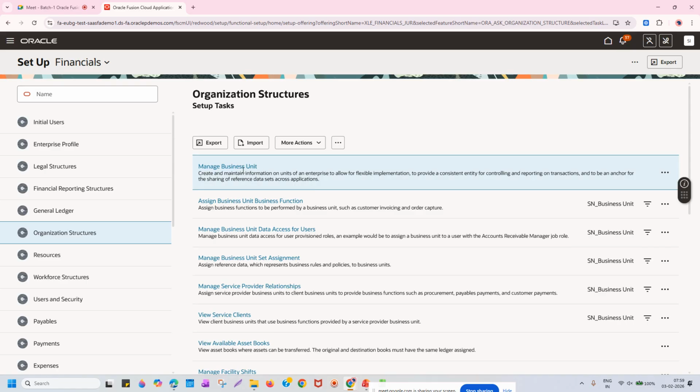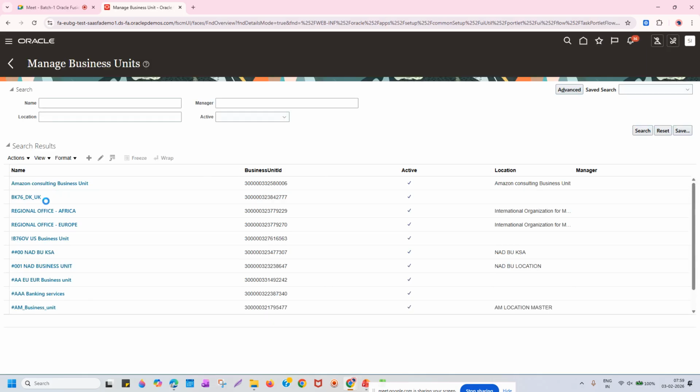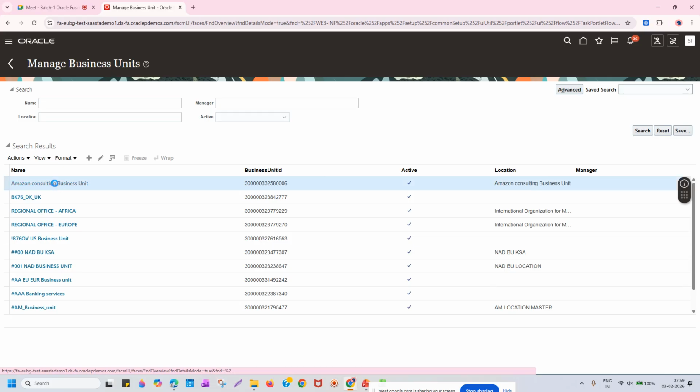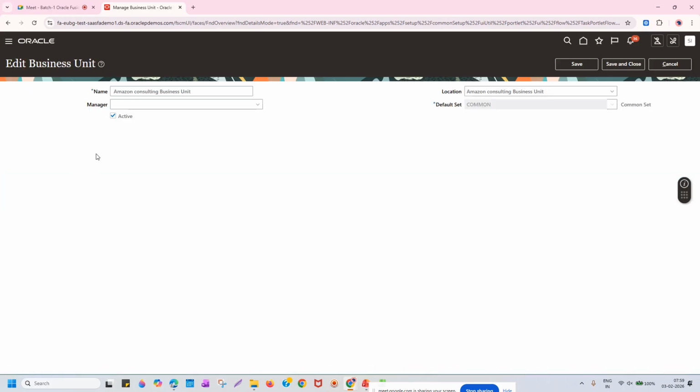This is where you are going to create your business units. So let me open any one. Inside the business unit, you are going to tag your business unit. Save it.